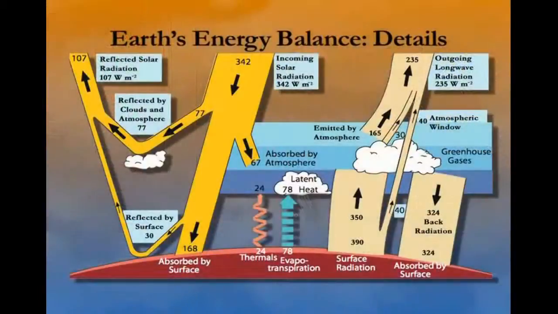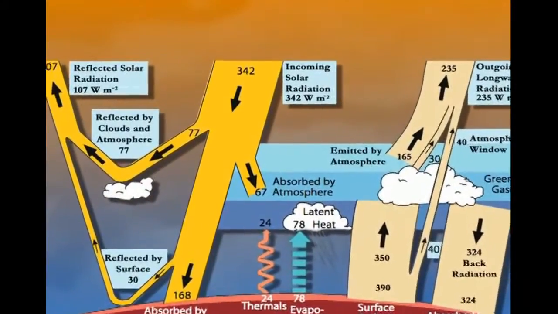But anyway, here's a diagram that depicts pretty much our best understanding of what the energy balance looks like in all its detail. Different scientists will give you slightly different values for some of the numbers that appear in this diagram. That's a matter of ongoing research, but the big picture we sort of understand.